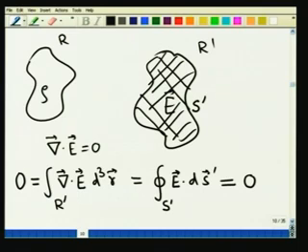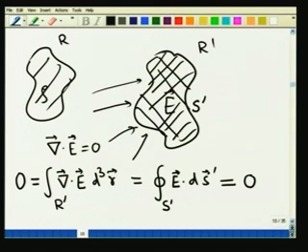Now, once we state that integral E dot dS prime is equal to 0, we are making an interesting statement about the flux. We are saying that, look here, this charge density is going to produce an electric field, and if I say that the field lines are entering this particular volume, it need not be perpendicular, it can enter any way it wants, and some of the field lines will obviously be going out. What this statement says is that whatever flux enters this particular volume also flows out.